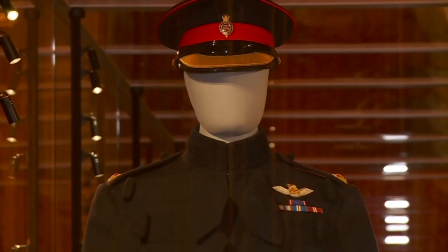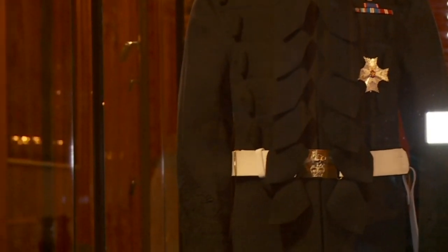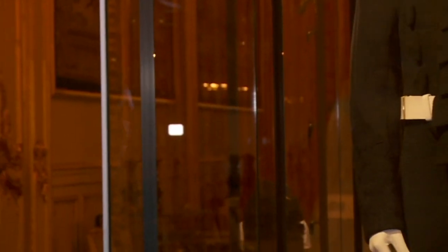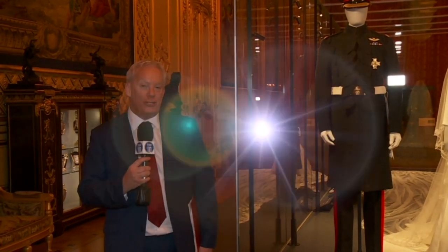Also, what you get to see here at this exhibition is as close as you're possibly going to get to His Royal Highness Prince Harry. Now, he's got his own wedding frock coat, the Blues and Royals, which he says he chose because he thinks it's one of the smartest military uniforms, and didn't he look dashing on that wedding day? Apparently, though, he consulted with his grandmother, Her Majesty the Queen, on which uniform he should choose. And like any wise boy, prince or not, you take notice of your grandmother, especially when she's Her Majesty the Queen. And he did look spectacular.